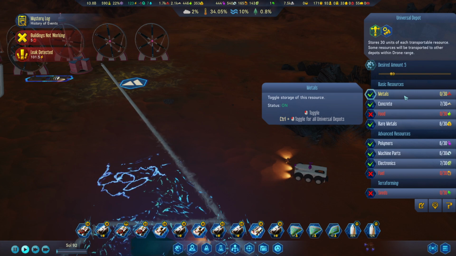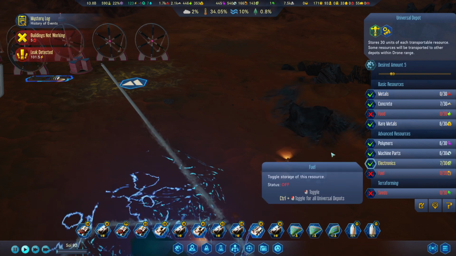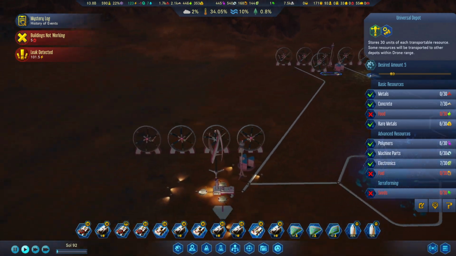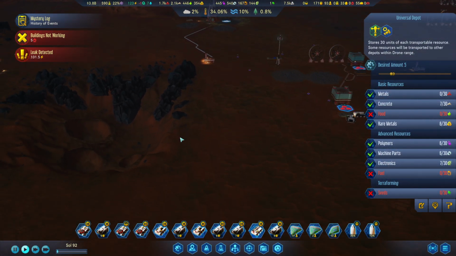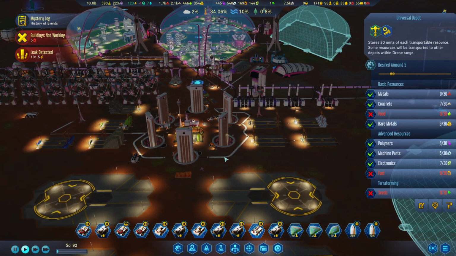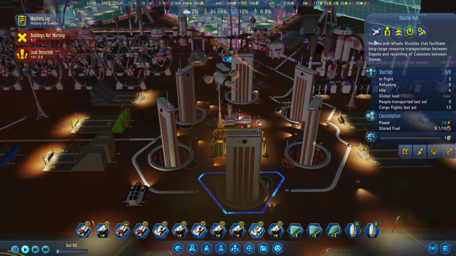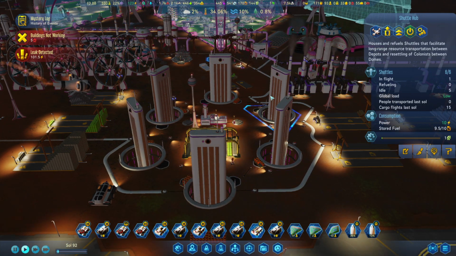Metal here now. I've got none now. You should fly some in. I'm not seeing drones. Oh, here we go. Plenty of metal. Now I've upped these all to 6. I've got them all going now. That's good.